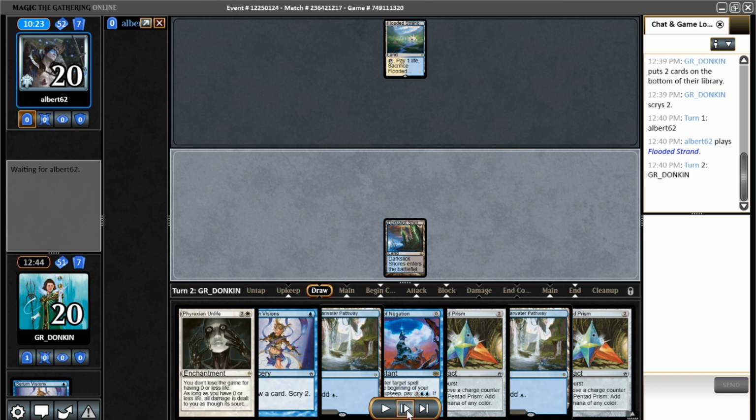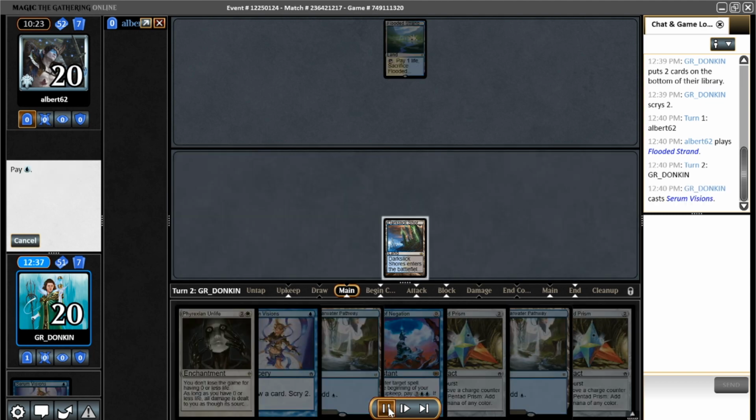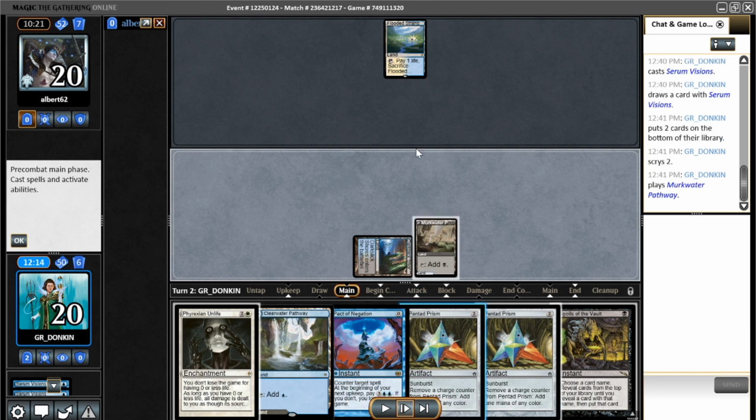So I think I play Murkwater Pathway. I'm not sure if I Prism here or Serum. I Serum. Interesting. So I draw Spoils, and then I don't know how I scry because this client sucks. Scry 2 cards to the bottom. Okay. And then I play this on black. Makes sense.